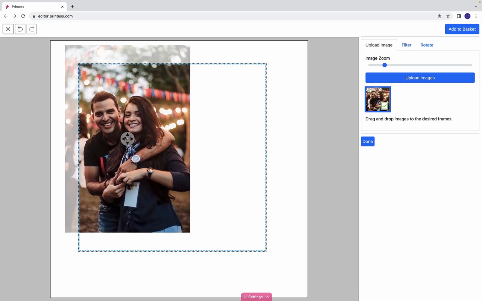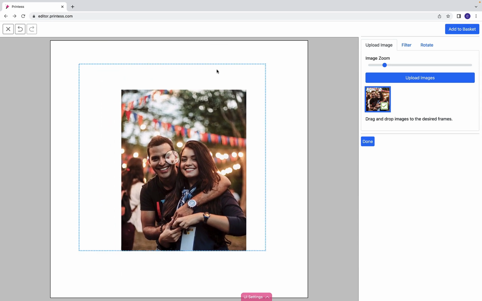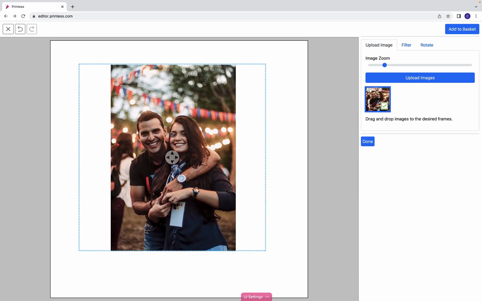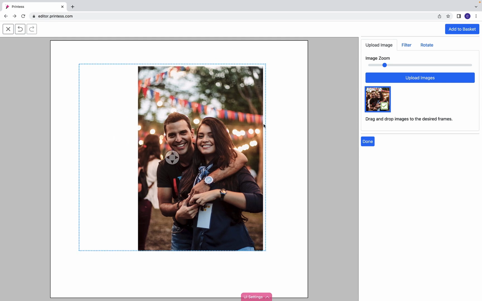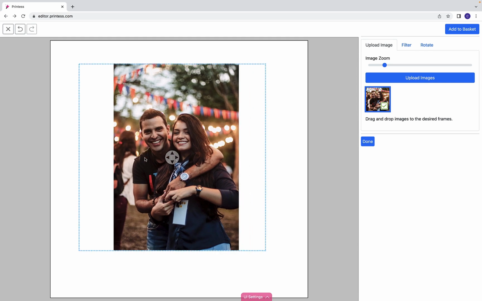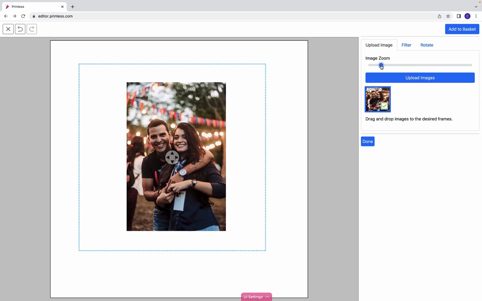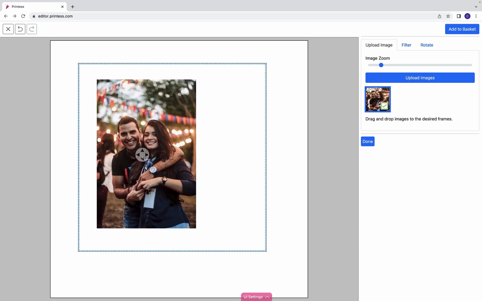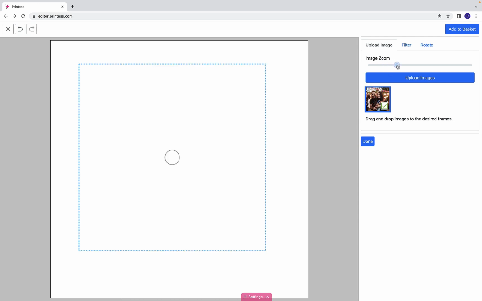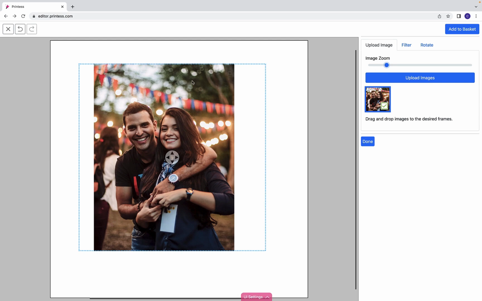The fit mode is pretty much different because now you have space around the image, which you never have in the fill mode. So the fill mode is very much recommended for any kind of photos to avoid people being unlucky getting a printed product which has some white space in the end, which they most of the time did because they didn't see it. So that's the reason why fill is the preferred method for photos in any way. But sometimes, for example, for logos, where people want to have the full view of the image and move them around in the frame, the fit mode can be very handy.